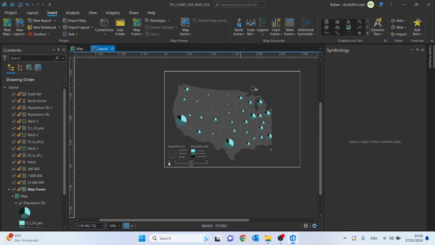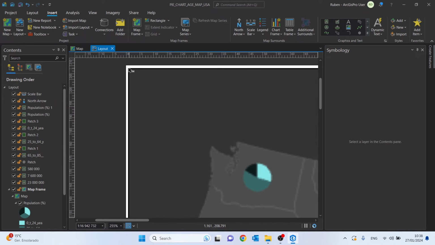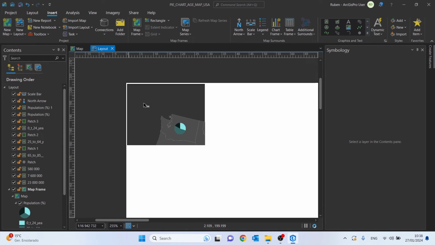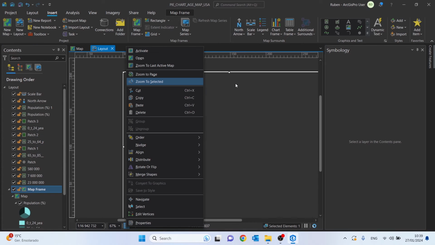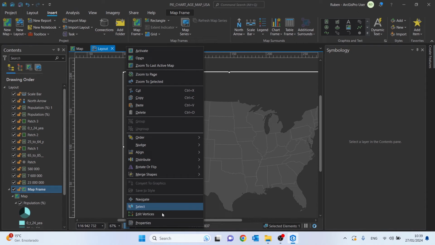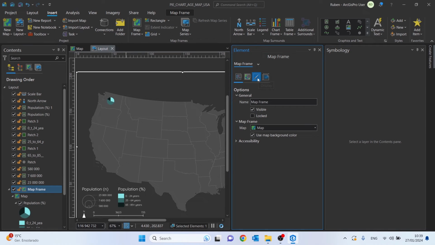So to finish our layout, we are going to cover these blank spaces. So for that, we just select our layout and drag to cover all these white parts. I will just remove the outline color. There's no need, but I like to do it.